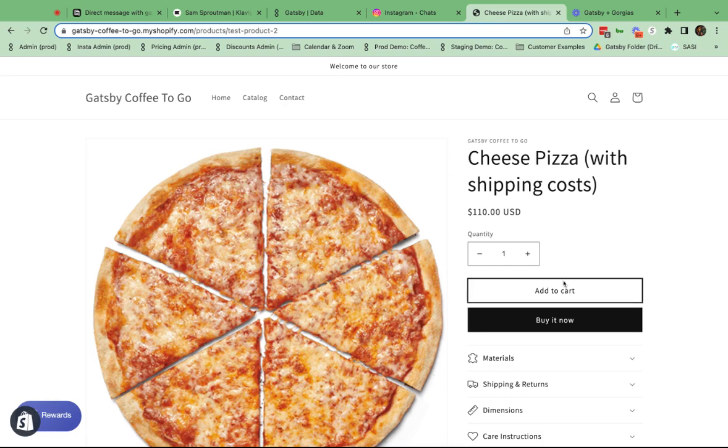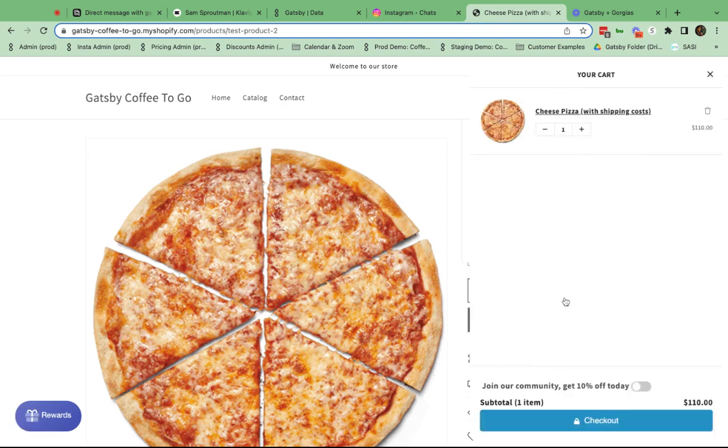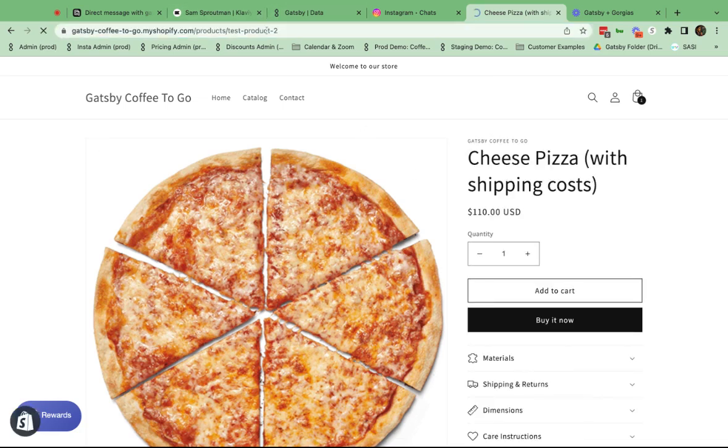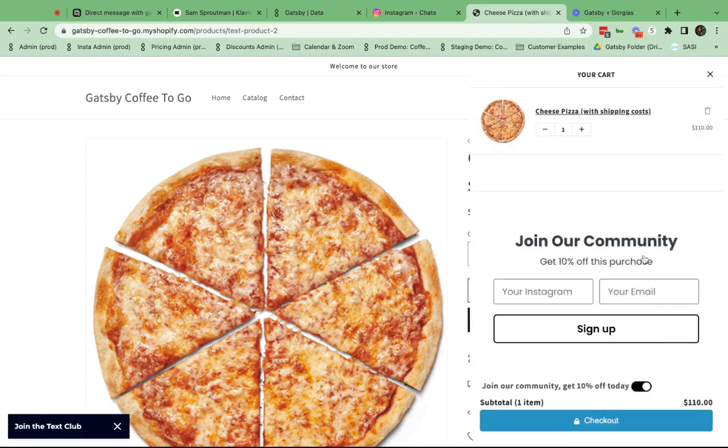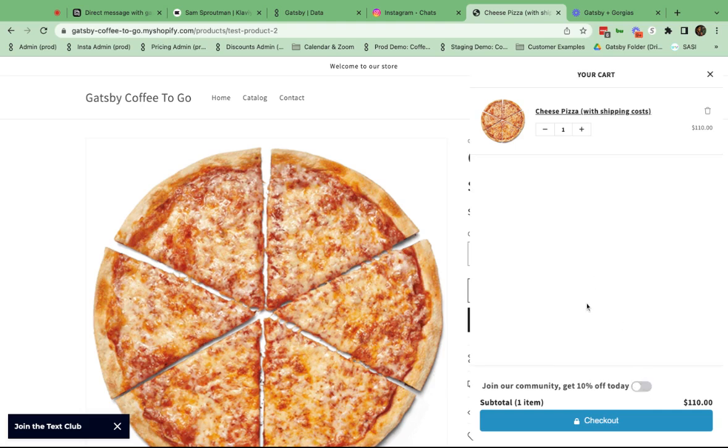Okay, so here I am. I'm going to go ahead and add this to cart. One little thing that's fun to show is our new Rebuy integration as well, which we're all partners with Rebuy. Right here in the Rebuy smart cart, I can actually ask for an Instagram handle as well. Sometimes it needs to be reloaded. There we go, I think it was just a stale website. You can see I actually added this Klaviyo form to the Rebuy smart cart. Again, just another way that all this interacts together. But I'm not going to fill that out right now.